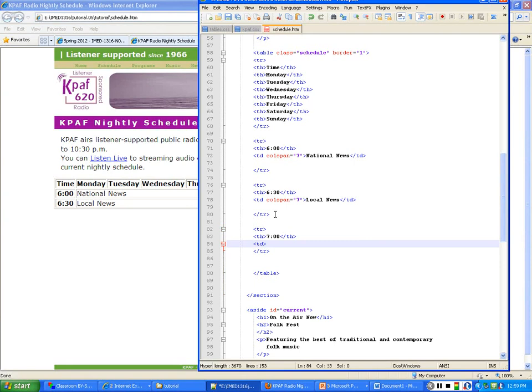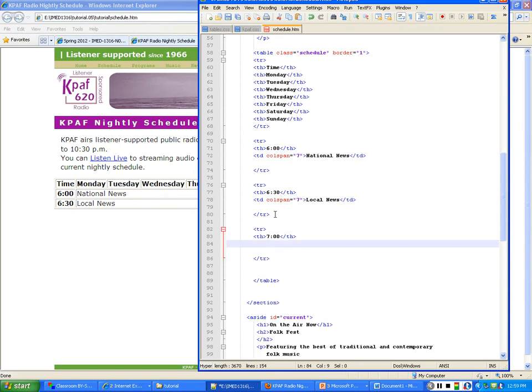TD, and I'm going to go ahead and copy that. And I'm going to put it underneath because it's faster. And then I'm going to say, okay, TD, oh, but it wants us to put in row span equals 2 rows.